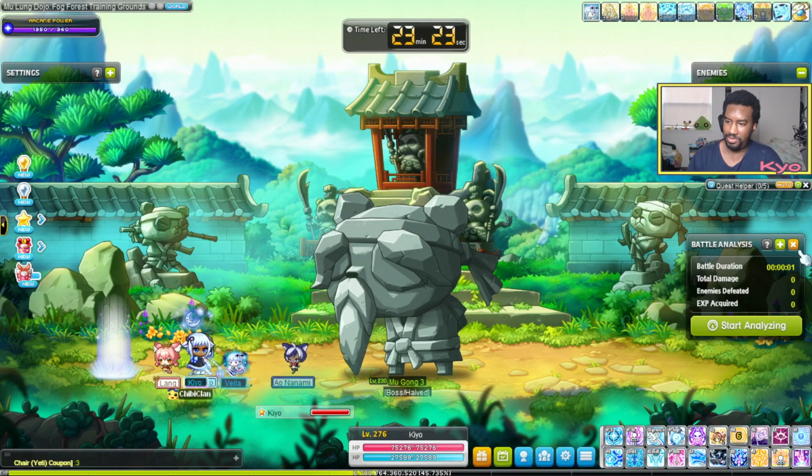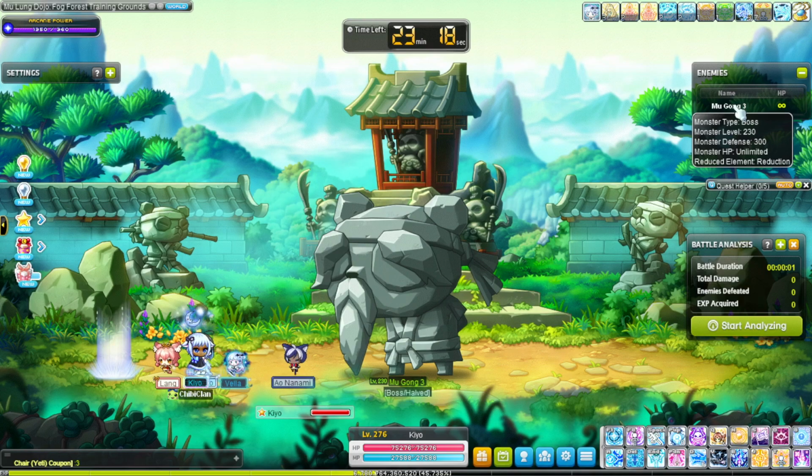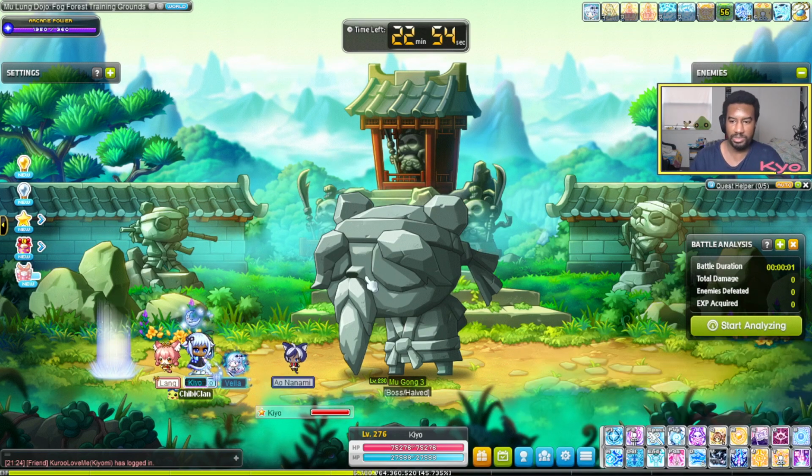So right now, this Dojo dummy is set to Lucid, where it's level 230, you know, defense, whatever, and arcane power. You can also use Flag, because Flag gives you all stat as well as reduces enemies' defense.